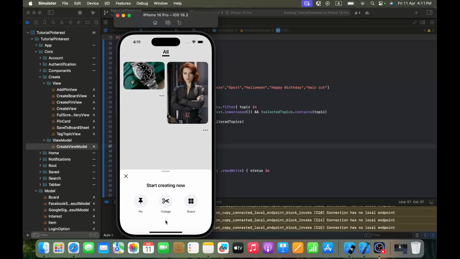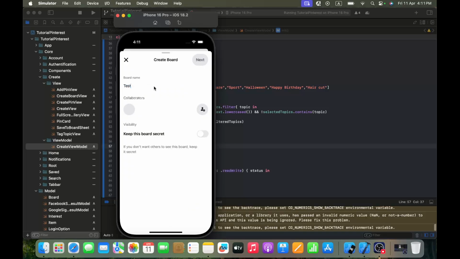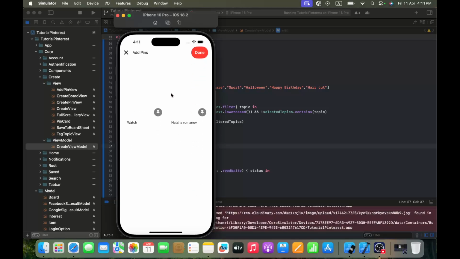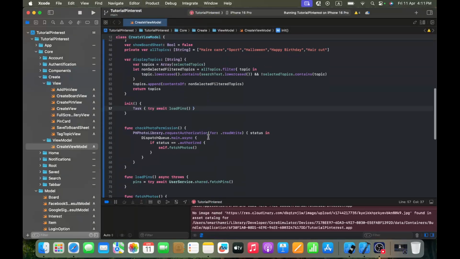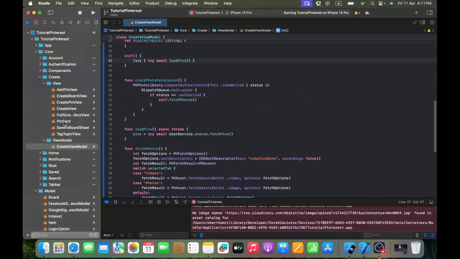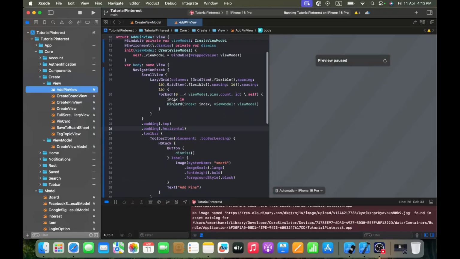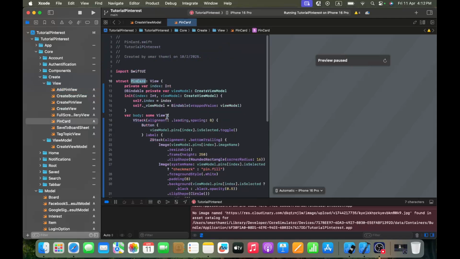Okay, so now if I click on create on board, let's call it test. Let's click on next, and as you can see, I see these two pins, but I don't see the image, and the reason for this is probably because I didn't integrate Kingfisher yet. So let's go to our add pin view, and here in my pin card I should import Kingfisher.